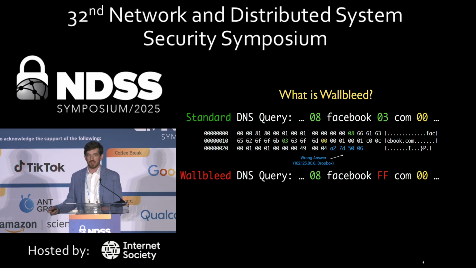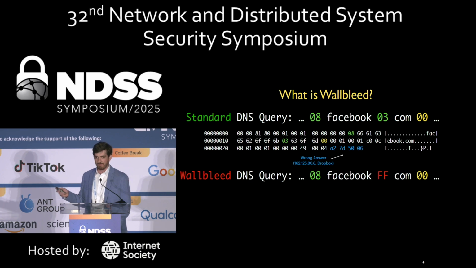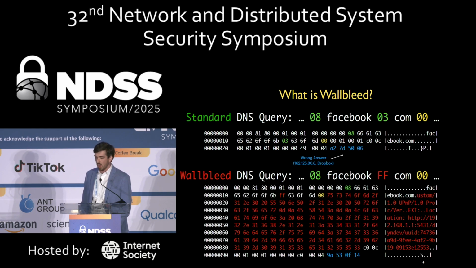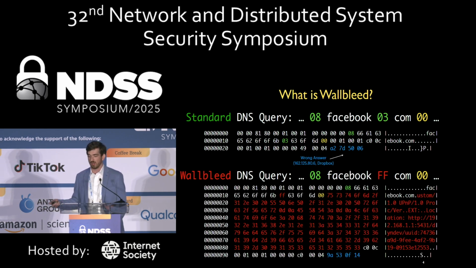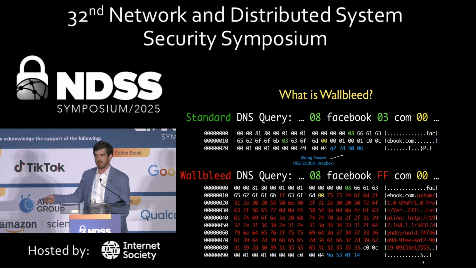So this led us to question what exactly would happen if we took this exact same DNS query, but just changed that very last length field from 03 to FF and sent that across the GFW. Well, we see a very similar response with the minor exception that there's a little over 100 bytes of leaked memory included in the answer. And in this particular case, we are looking at UPnP network traffic, but we'll dig into that in just a second.